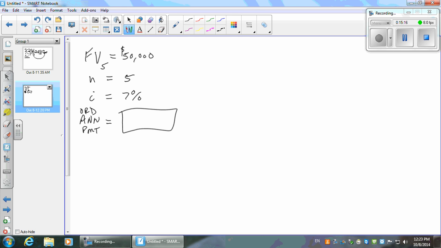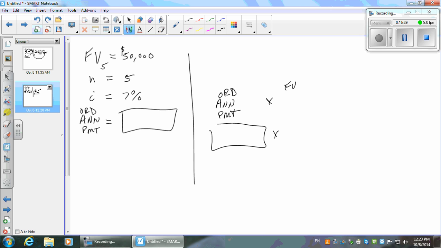Okay, so how would we calculate this? All you got to do, you guys, this is the way I set it up. Some of the authors, this author likes to divide. I prefer to multiply. I don't know why. Maybe I learned it that way 100 years ago. What I do is I take the annuity payment, which I don't know yet, by the way, right? This is going to be an ordinary annuity payment. I'm going to take that ordinary annuity payment times a future value of an ordinary annuity factor. I am calculating the future value of this guy, okay?